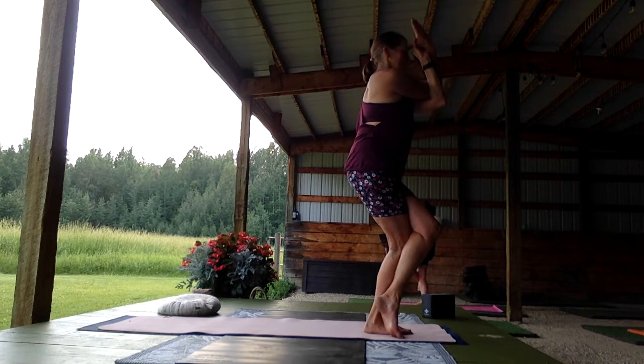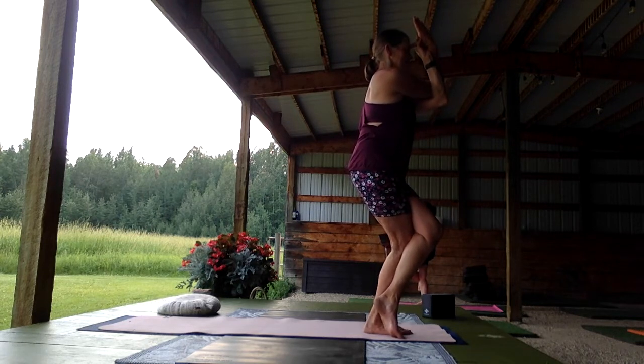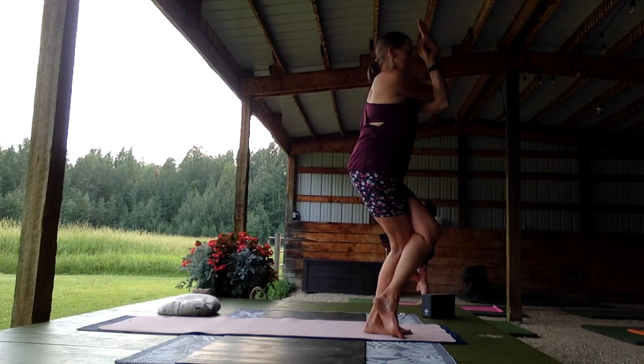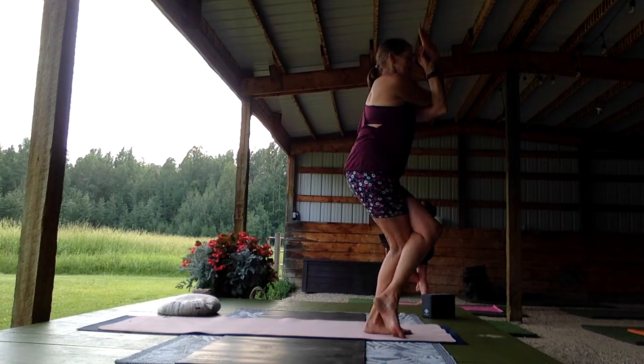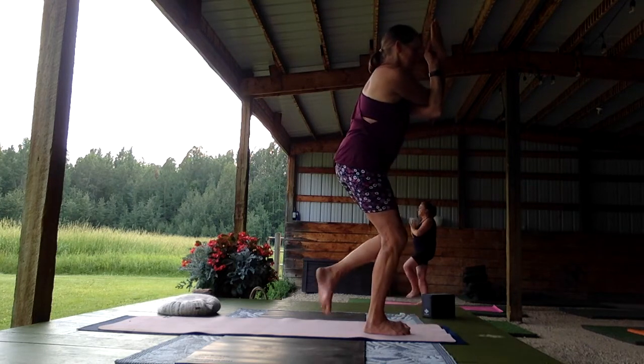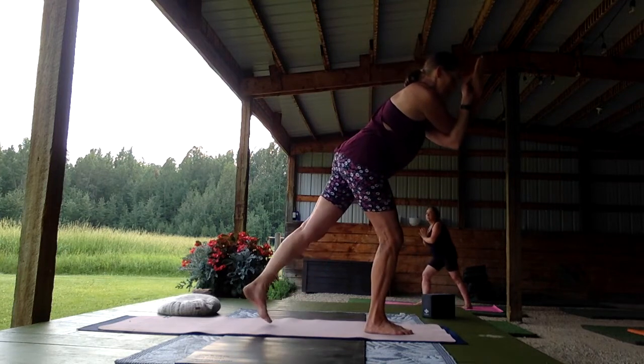Find your breath. Find your focus. Find your breath in your heart center as you lift your heart a little bit, even in this pose. And as you take one more inhale, we're going to send that left leg back into warrior 3, keeping this arm position, and I'm going to fall over and make you all fall over.